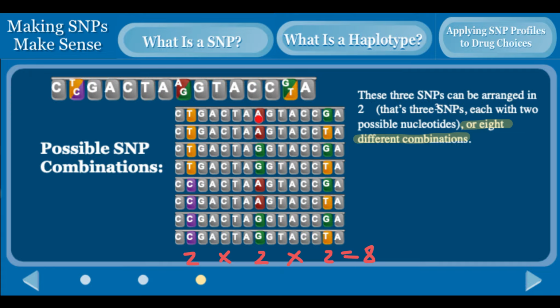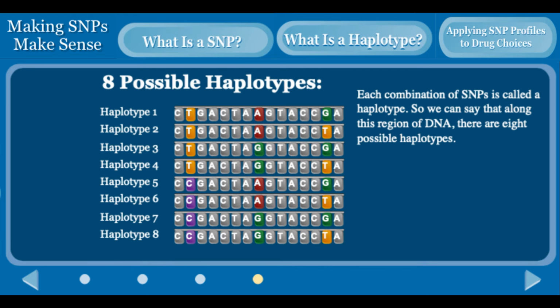For example, T, A, G, or it can be T, G, T, or it can be, for example, G, A, G, or C, A, T, and so on. In genomics, each specific combination of clustered SNPs inherited together on a single chromosome is called a haplotype. In the isolated region shown here on the screen, the variations yield exactly 8 possible haplotypes, neatly stacked to showcase the distinct patterns of highlighted genetic letters.